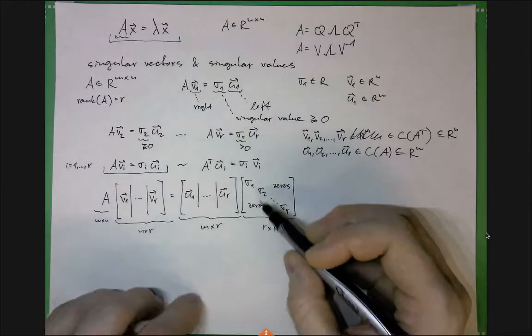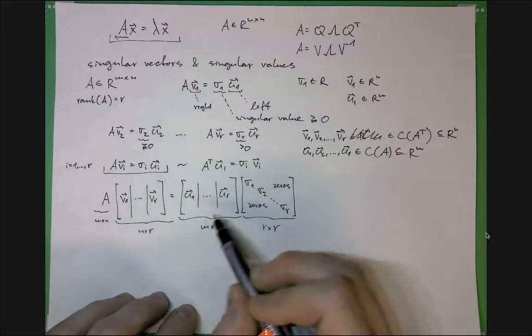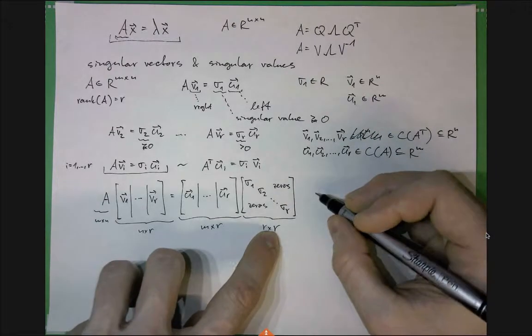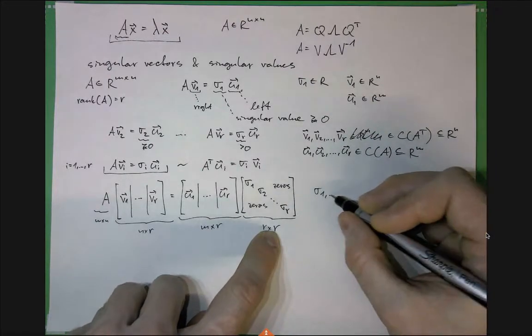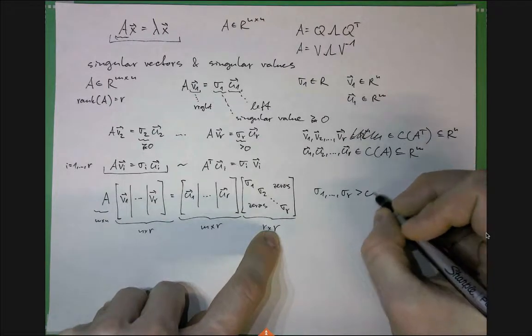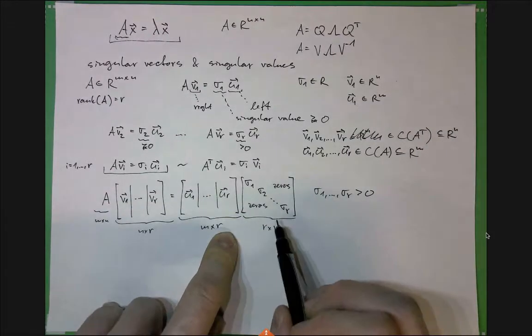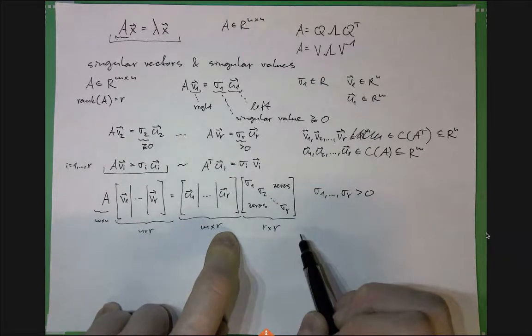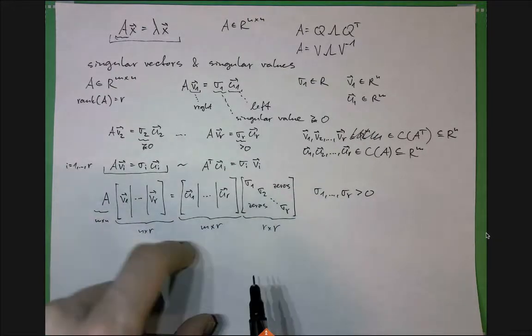And actually the invertible part, that's this, all these sigmas. So those are like the bases. Here I have that sigma 1 up to sigma r are strictly positive. That corresponds to the fact that this matrix is invertible, right? If I had a 0 there, I would not be able to invert it, but there are no zeros.